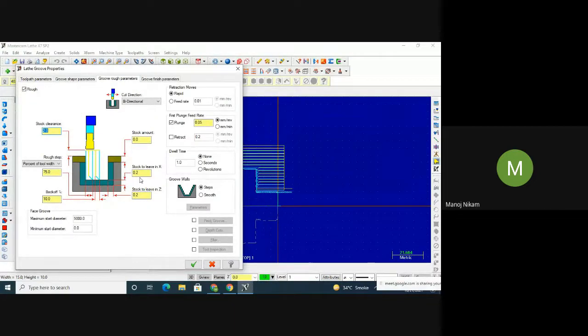Now you can see there is a stock removal on the x-axis, and when there is a stock removal, stock is pending for 0.2 mm along the z-axis. So we are not keeping any stock here. We are just going to click on zero. हम लोग रफ कट नहीं देने वाले, एक ही कट देंगे. सॉरी, फिनिश कट नहीं देने वाले, एक ही कट देंगे, रफ कट. That's it.